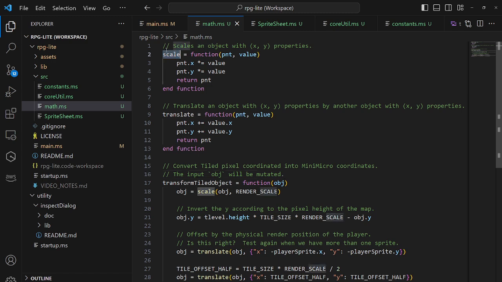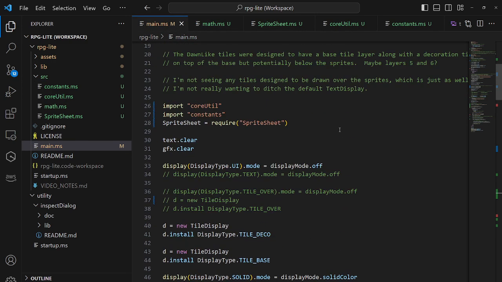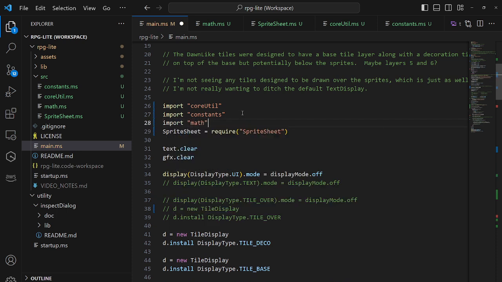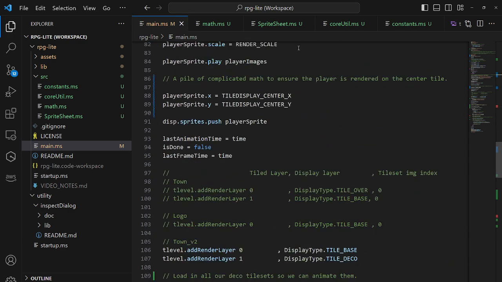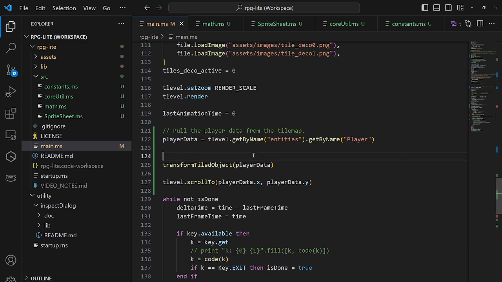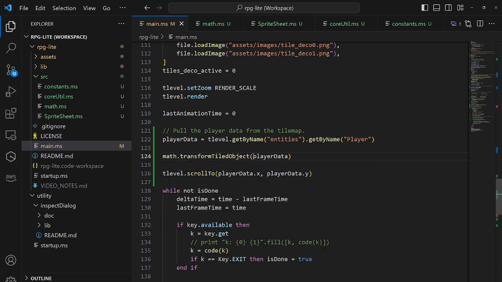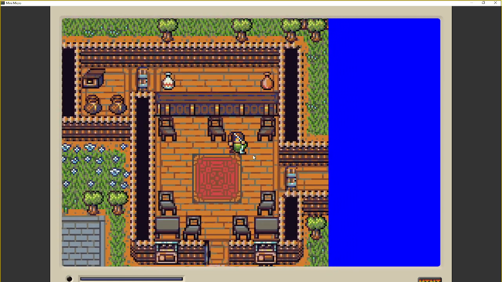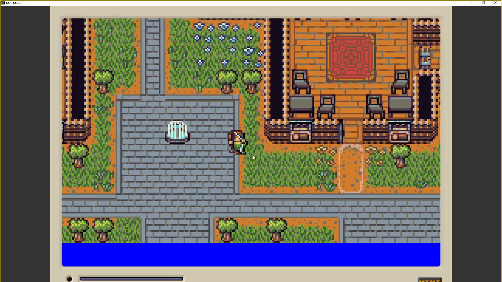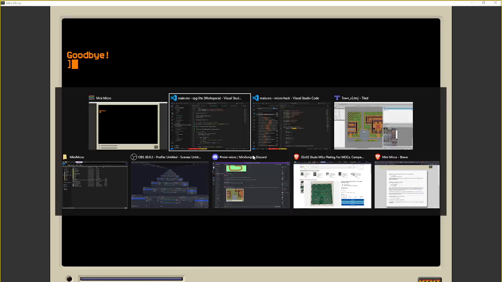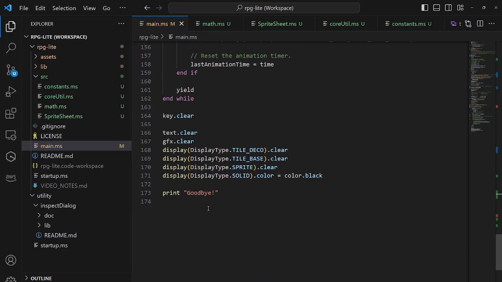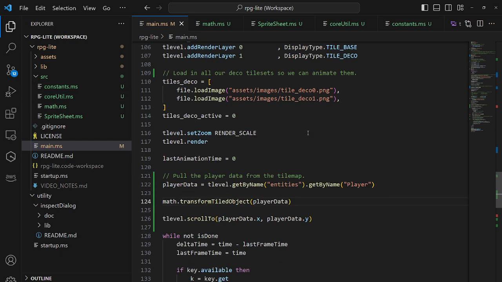I think I'm going to leave them in the math namespace. And the way that works, so import math. And down here, you have to type in math.transform tiled object. And there you go. Visually it's the same code, but it's a little bit cleaner. The file's a little bit smaller. We started breaking up the code into logical files.